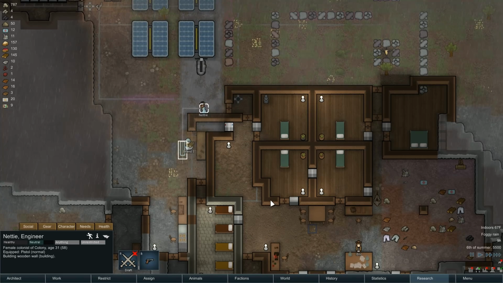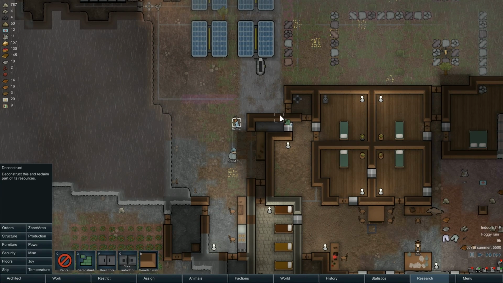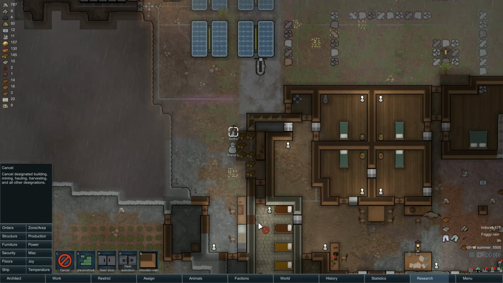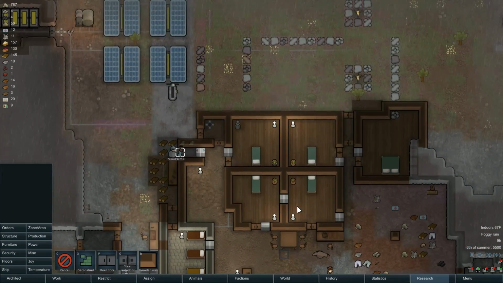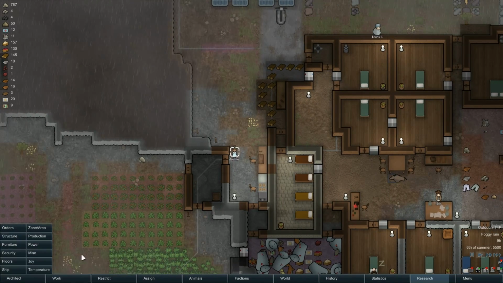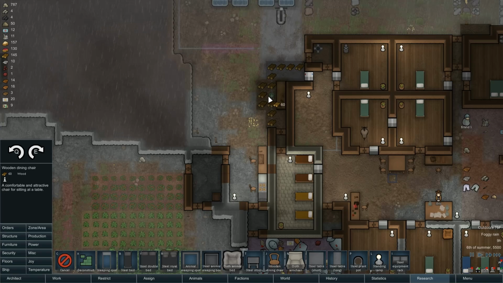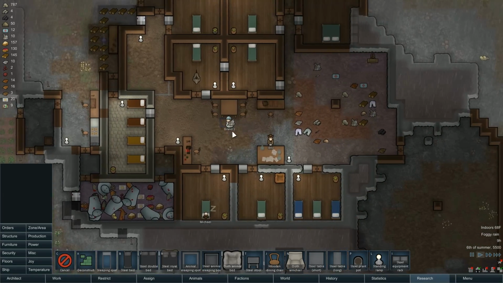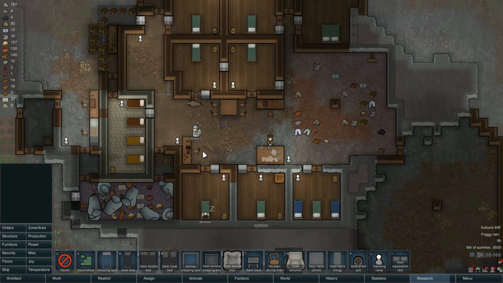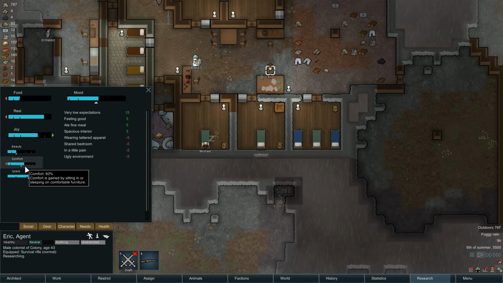Okay, so Nettie... okay, stop. So that's the roof. Now we can deconstruct all of that, and we can cancel all of that. Okay. So now we've got roof over this. Let's put, the table is in, let's put a chair in, furniture, wood, right there, E, spin it around. I put the chairs in case some of you don't know, because they get a comfort boost when they're sitting in the chair. Comfort, right there. It's gonna prove me a liar.